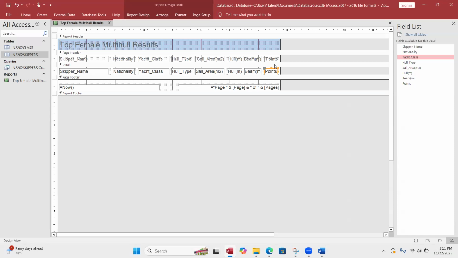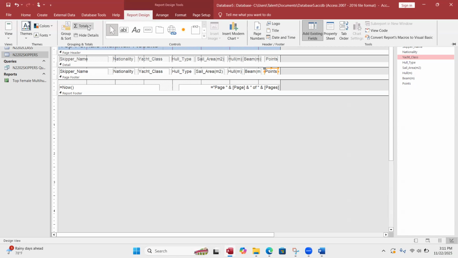So when you click on it, you then say, okay, now I want to put the lowest point. I clicked on report design, right? Go to totals, that summation, and you have, they say sum, average, count, all these options are there. Because we want lowest, so we are going to click on minimum. So when you click on minimum, at the report footer, you can see that I'm saying report footer. We are going to see that. That is the calculation or the function that is going to calculate and bring us the lowest, right?